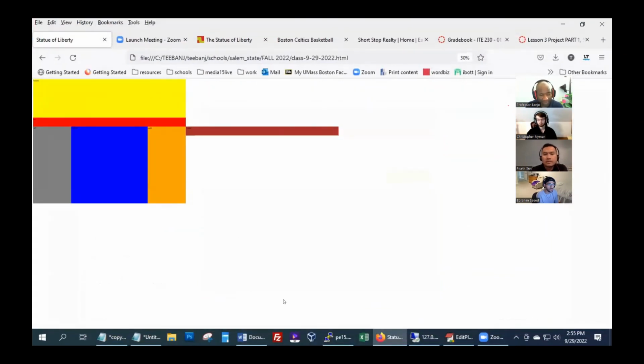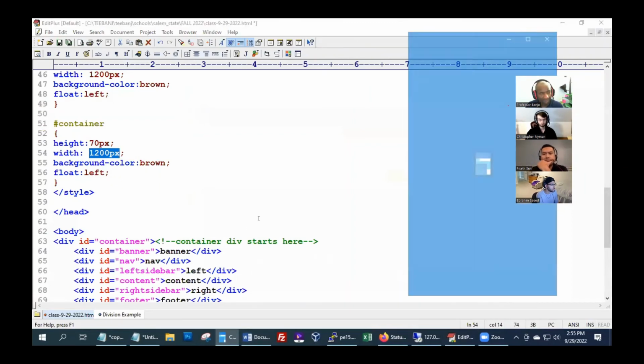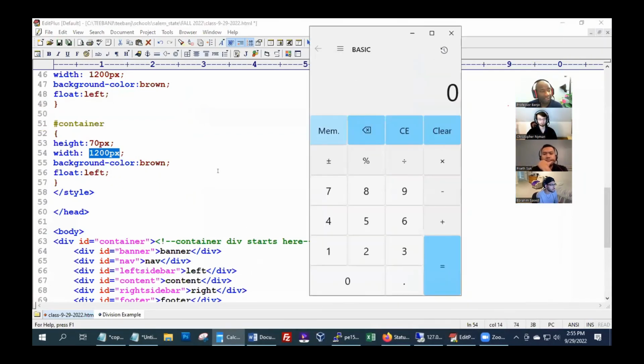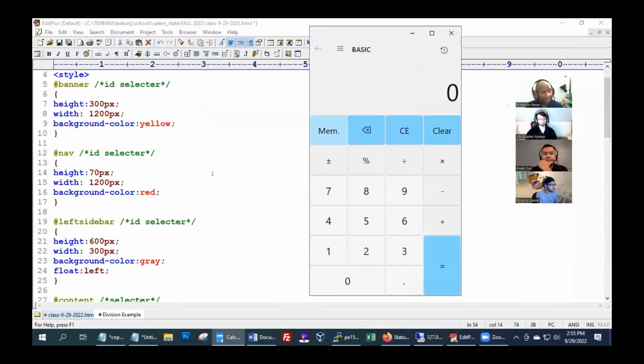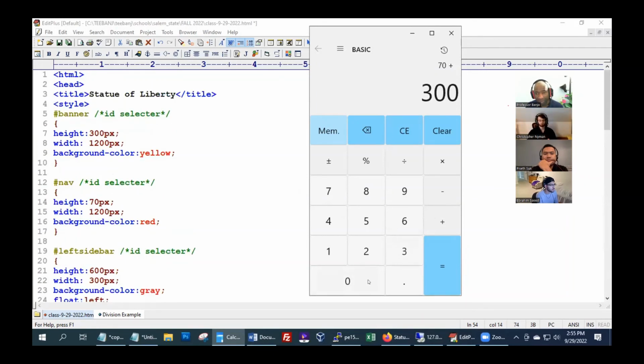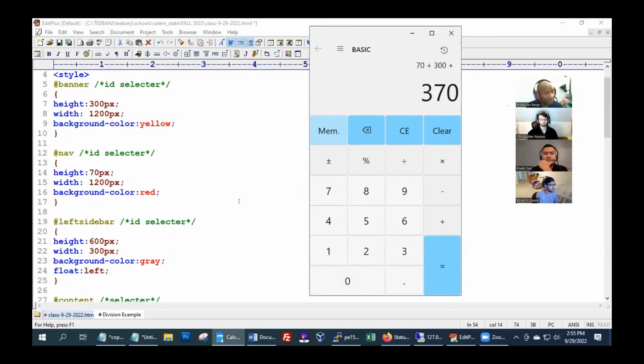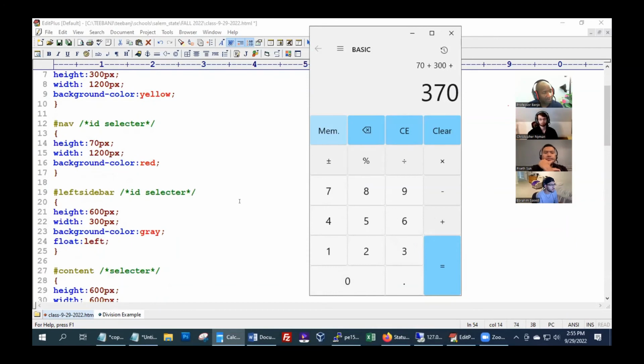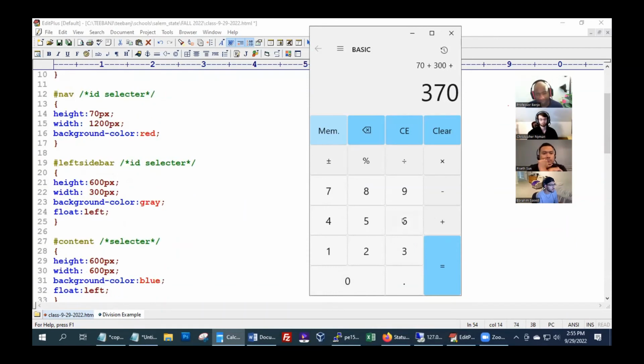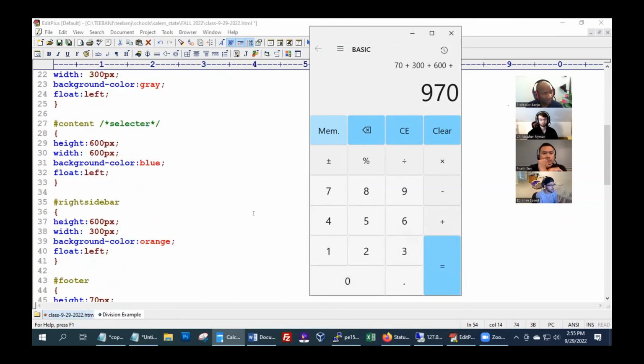So let's see. Let me get on my calculator here. Okay, so we're going to start with the nav is 70 plus the banner is 300 plus the left side bar is 600 plus the footer.